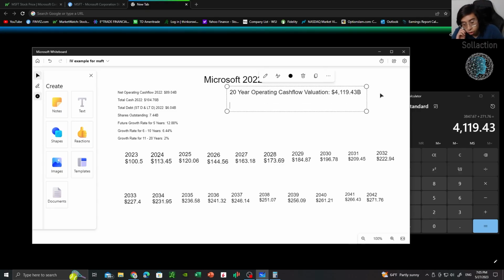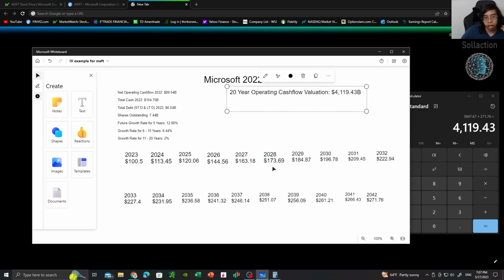Well, first of all, I have to put inflation on this. For the inflation, what I like to use is the average inflation of the US economy for the past 100 years or more. The average has been about 3.3, if I'm not wrong. Let's just say 3.3. So that would mean that in 20 years, okay, I'll do this, but this was the most important thing that I want you guys to get across.